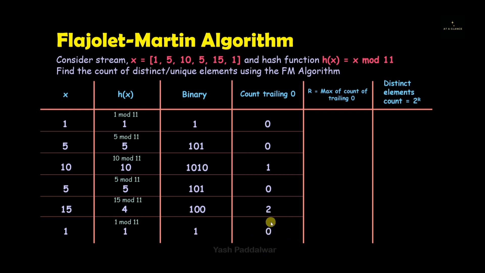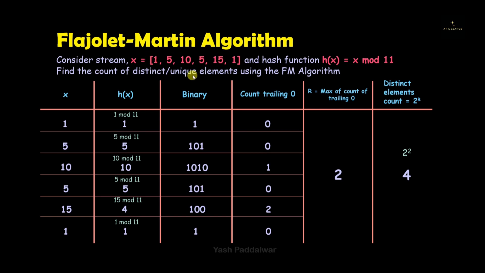We are done with the computation of all the trailing zero counts for each element. The maximum of all the trailing zero counts is 2, so R = 2. The approximate count of distinct elements is 2 to the power R = 2 to the power 2 = 4. You can see that in the stream, the elements 1, 5, 10, and 15 are the only distinct ones — so in this particular scenario we got the exact answer of 4. There might be cases where you get an approximate answer, but that is how the Flajolet-Martin algorithm works, and because of its efficiency it is accepted.